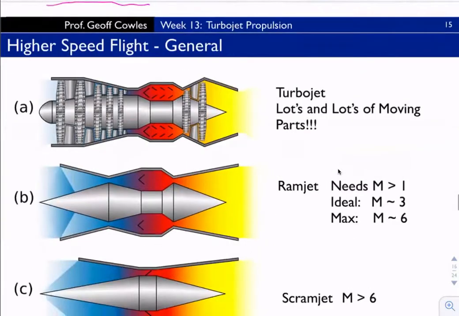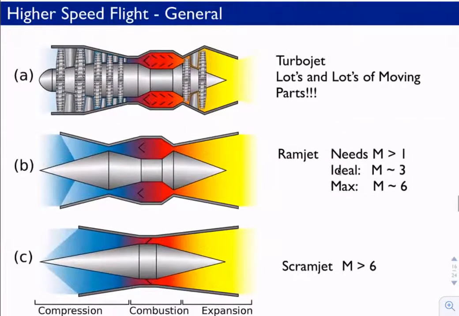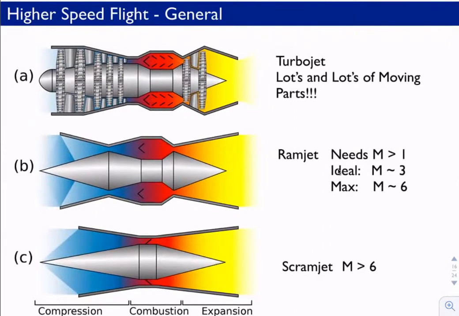When you get to higher speed, these things stop functioning, and you can take advantage of that. You can take advantage in supersonic flight of the fact that this business right here, which is driven by this business back here, is no longer needed because you can compress using shock waves. And that's the idea behind a ramjet engine. If you look at the front of the SR-71, when we looked at that in class, you can see this thing sticking out of it. And the job of that thing, once you're supersonic, is to set up shock waves at the inlet here, which reflect back and forth.